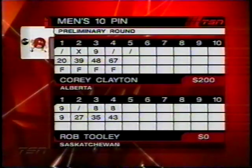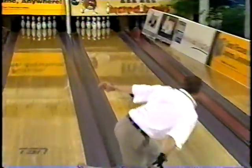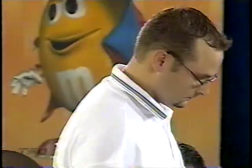Rob Tooley's got to get it together here. See the 3 opens and see the difference as well. 24 in pin count. Tooley has a chance here if he can strike. Sorry, but Tooley can pick up, like you say. Now he's one frame, so he's down 4-1, so he's still not out of it.